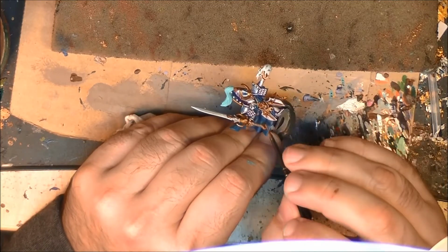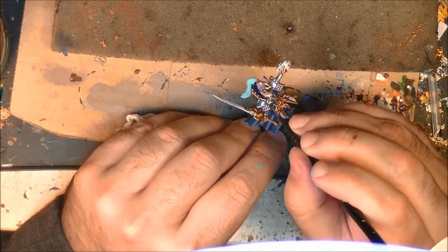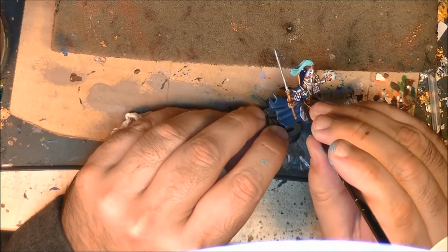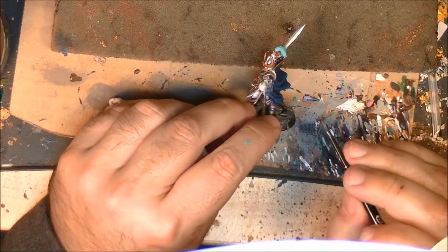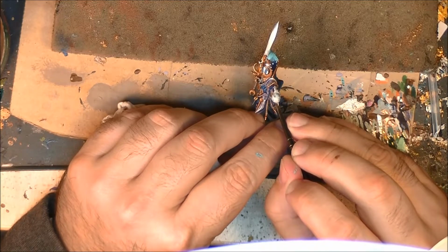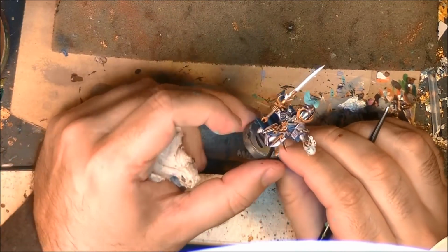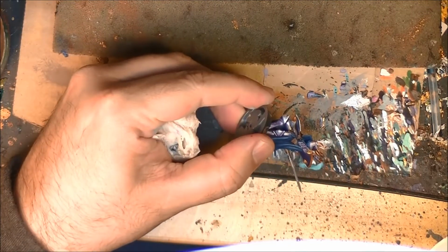This is the moment where you will find details that you maybe have missed in the previous parts. So here we have a small bag. We're going to paint it like that. I'm going to apply it here on the hole as well. We don't have any belt here, we only have this pocket. Now we are going to do the side of the belt.